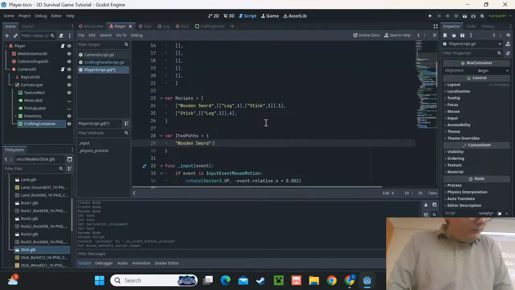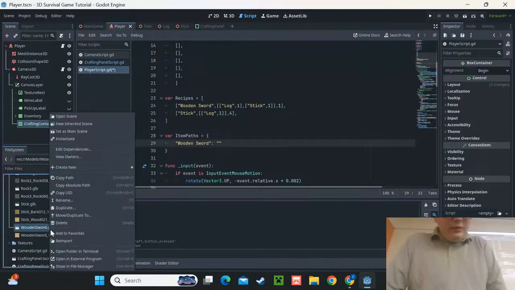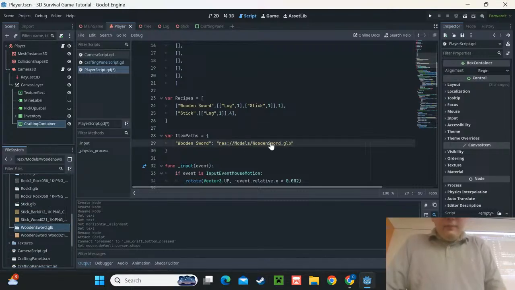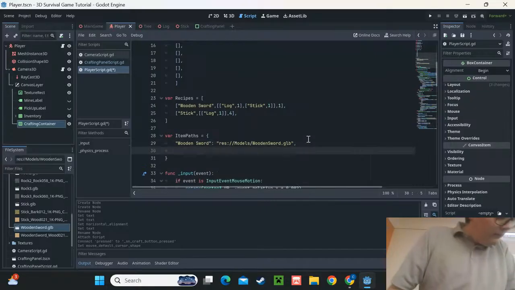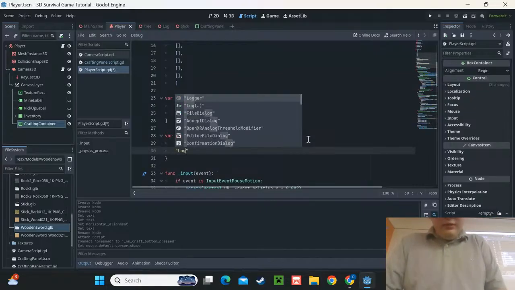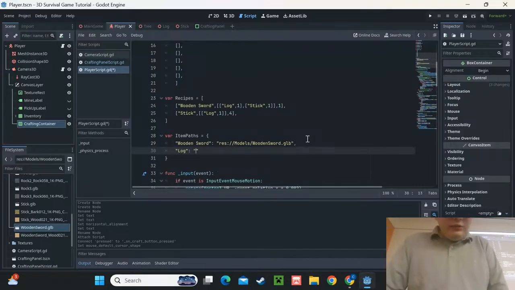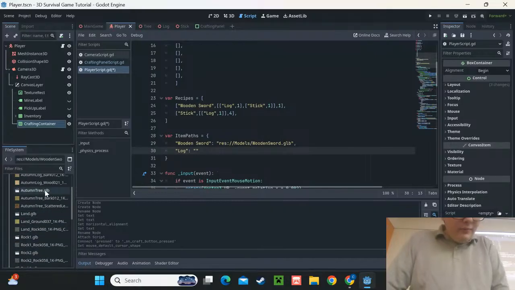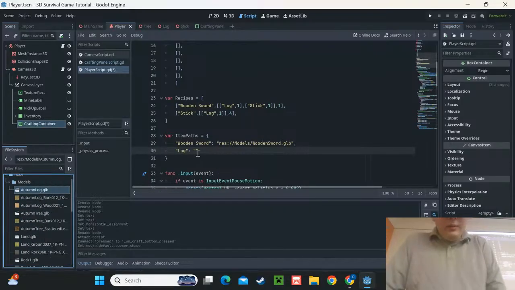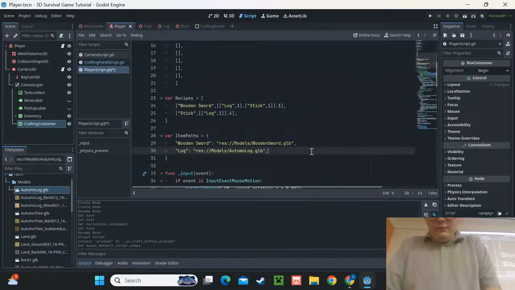Wooden sword, and I have to trace through the nested data. Every time I want to access something, we're going to grab this guy and copy his path, and get parent doesn't exist either. Similar sort of thing for log, and let's grab the log's path from here, copy that path, put it here.